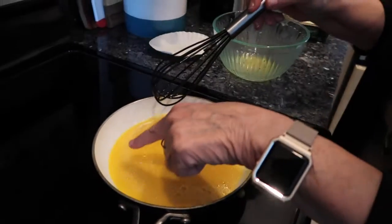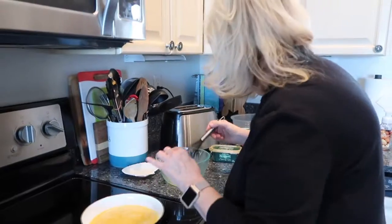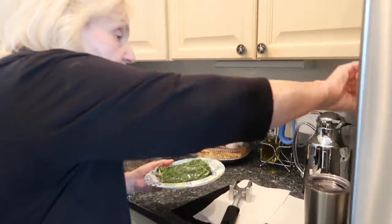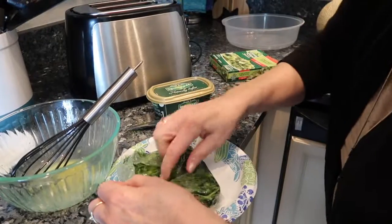As you can see, it's on the rim. You see the color of them? See how they're starting to set a little bit. You can wait a few minutes. Okay, we'll give it a few minutes. What we'll do in that time is get the spinach ready, and we can put as much or as little as we want in our serving. And we'll have a delicious breakfast.